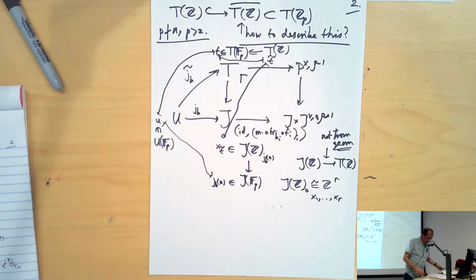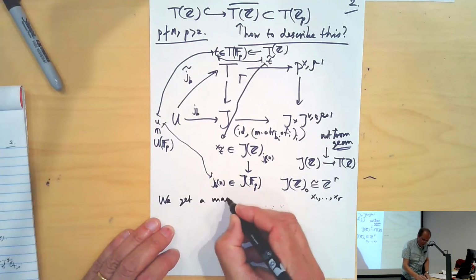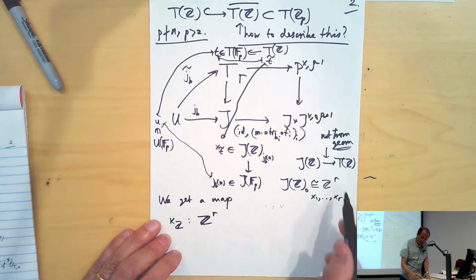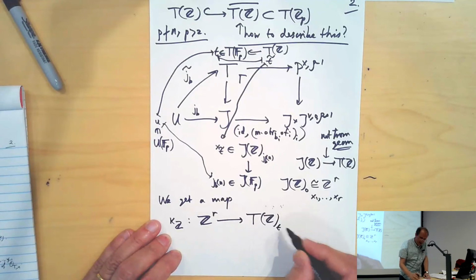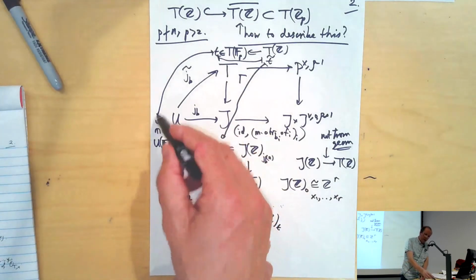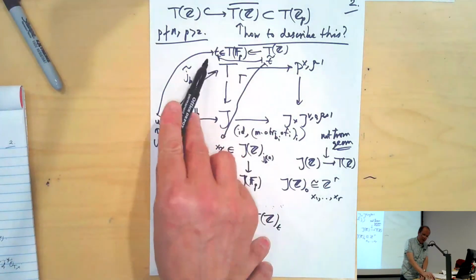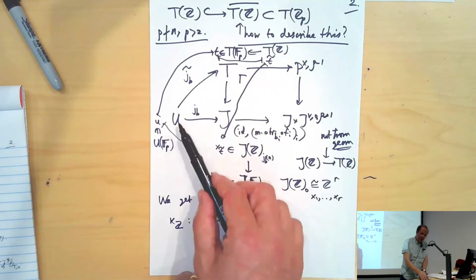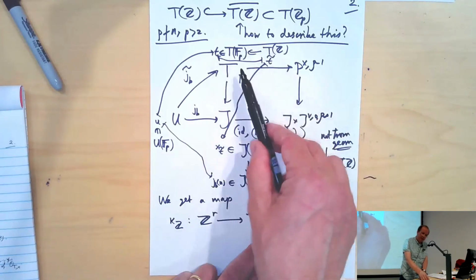Let me write what comes out of that. We get a map, kappa Z, it's the name. It goes from Z to the R to T of Z, and then the residue disk of the little t, that was the image of this U under the lift of the map from the curve to the Jacobian. Here is the little t, and I wanted to know which Z point of U will go to a Z point of t. So I only look here at little t that come from T of Z.